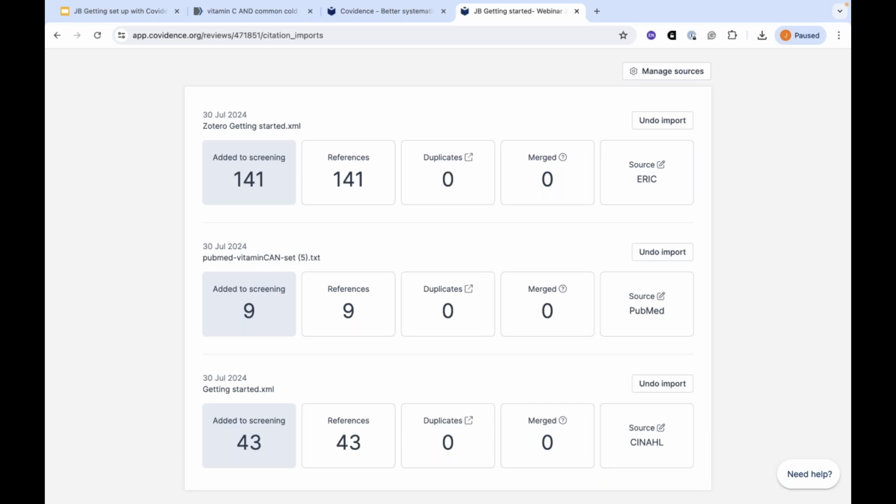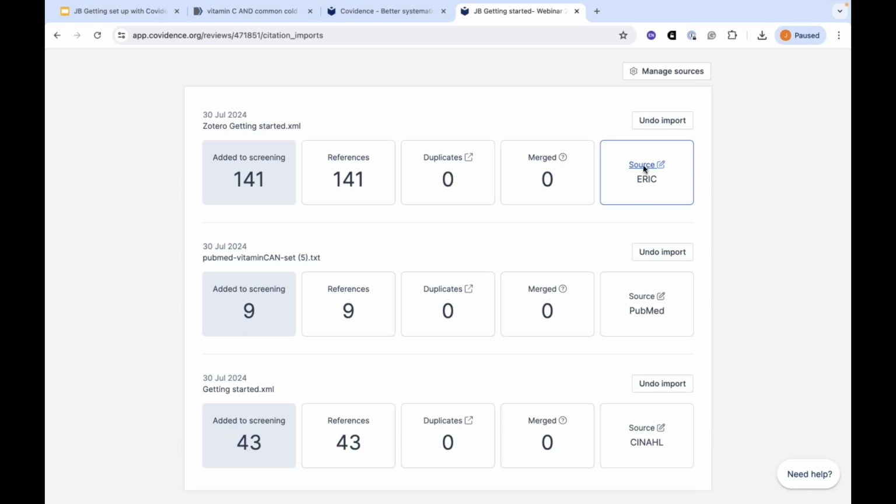Glinda has asked, if it finds duplicates, does it get rid of the new ones, but keep the information? Okay, I'll show you the duplicates in just a second. While we're on this page, I brought in each of these files with one file source.